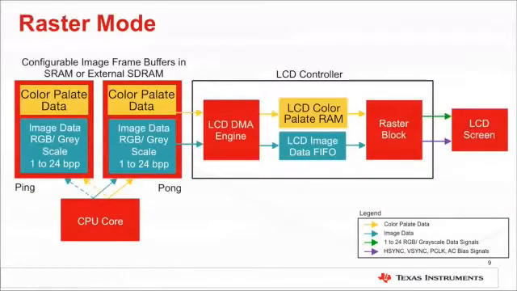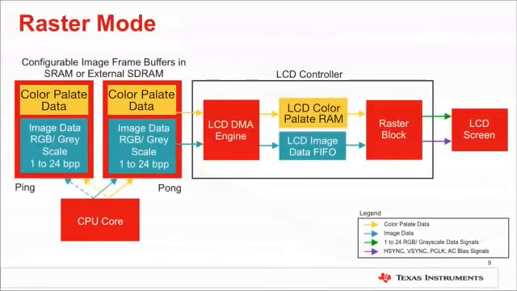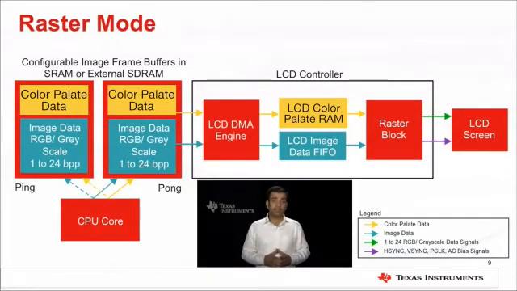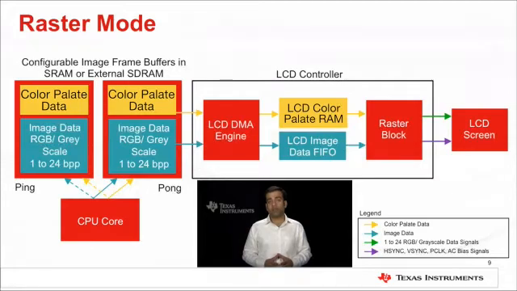In Raster mode, the image buffers can reside in the microcontroller's internal SRAM or in external memory connected via EPI. The image buffer contains space for color palette data and image data. The LCD DMA engine copies color palette data to the LCD module's internal color palette SRAM and sends image data to the main LCD controller image data FIFO. The LCD DMA engine and the raster controller continuously retrieve image data from the SRAM framebuffer to refresh the display. The CPU can still write to the framebuffer while this is happening, and the display will be updated with the new image on the next refresh.